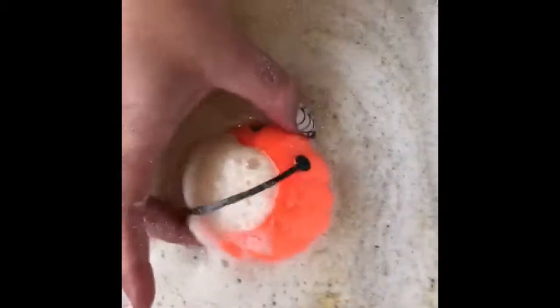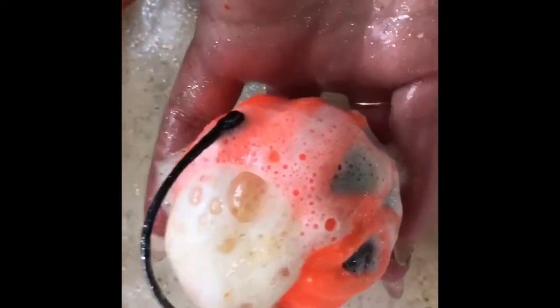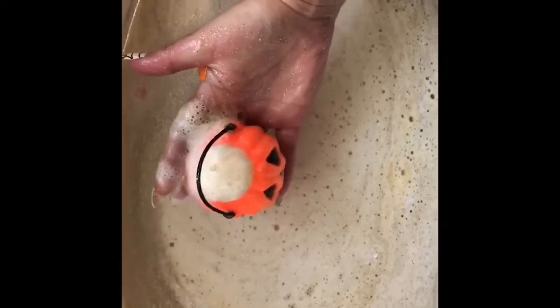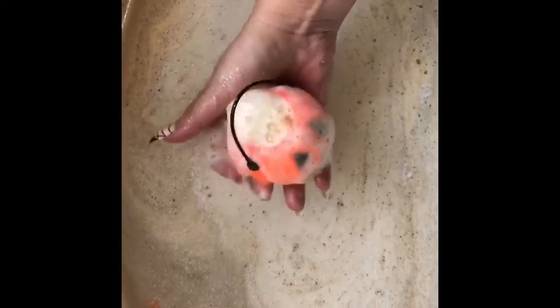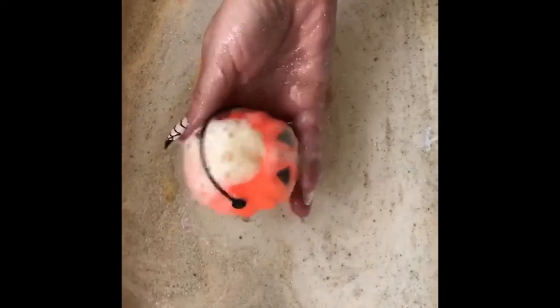But here you go, it's still fizzing. And it just keeps on going, it's still fizzing. And believe it or not, it's still fizzing. Just keep dunking it in the water again, put a little bit more water in, and it just starts going again. This is so good.